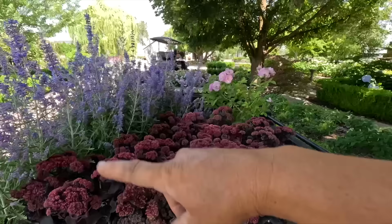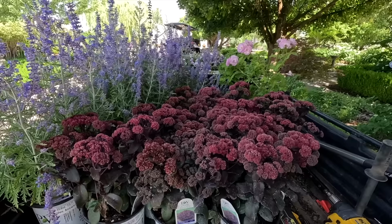I just have these beautiful plants left over from another project and I thought it would be a really good opportunity to try it out. Now all of these, including the Superbells, are those that will add a tremendous amount of color through the dog days of summer through the fall.